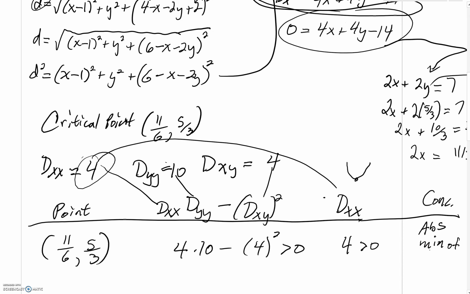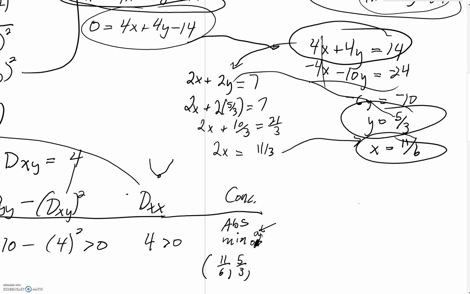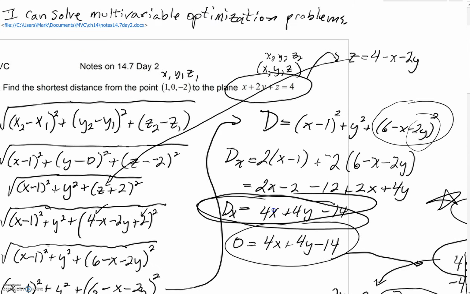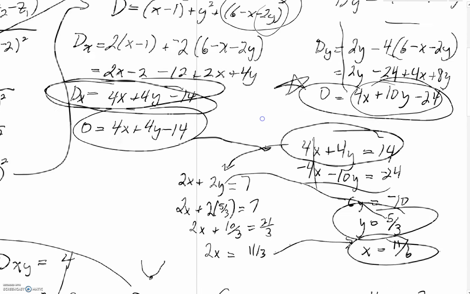And we can say, well, what exactly is it? We've got this absolute min of, well, we'd like to find what's going on. And actually, I think they want us to name the point. So we're going to say it's an absolute min at, we'll name the other situation in just a moment, what the shortest distance really is. Here's your x, here's your y. Your z was on the plane. You might remember it was this thing, right? It was 4 minus x minus 2y. That's what we had right up here.